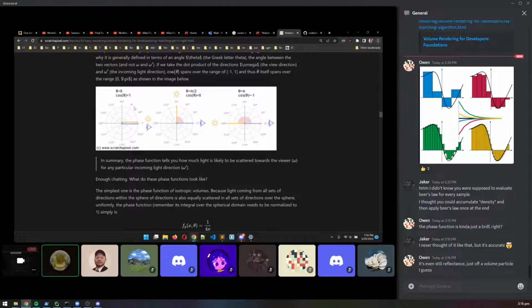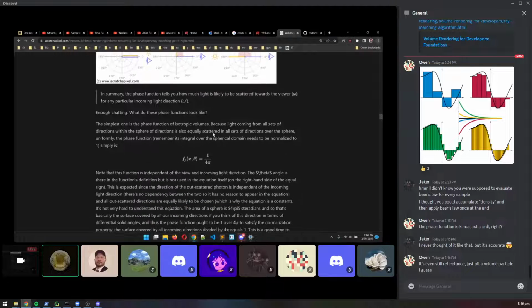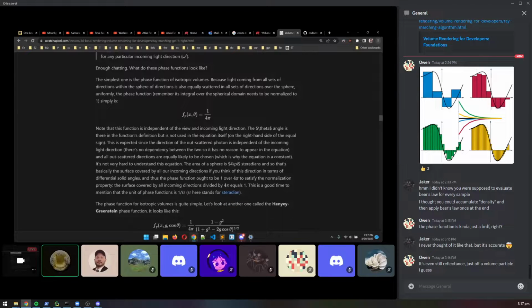So that's constant, it doesn't take the theta value into consideration. Theta is not used, okay. It's expected since the direction of the outscattered photon is independent of the incoming light direction, and all outscattered light directions are equally likely to be chosen, which is why the equation is constant. It's not very hard to understand this equation.